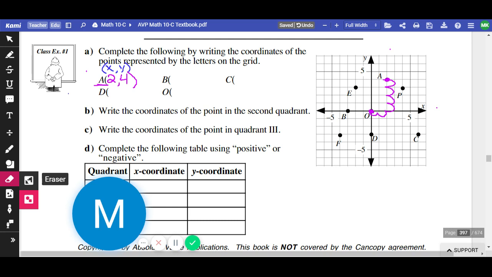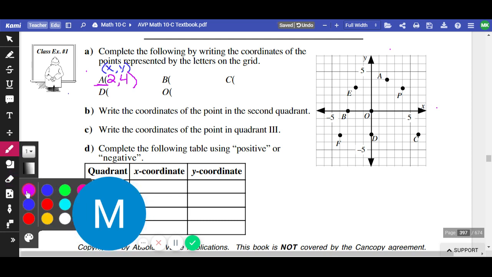Okay, we can try another one. So we'll look on our graph for point B. I'm going to do that like I knew what I was doing. So we look for point B on here. We have point B right here. If I want to figure out the ordered pair, the coordinates of where it is, you start at the center, you figure out how far to the left it's gone. It's 1, 2, 3 to the left. When you're going to the left, we call it negative. So that would be negative 3 to the left. Comma, how far up and down it's gone. It hasn't moved up and down at all, right? It just went 3 to the left from the origin, and then it stayed there. It means it went 0 up, down. The ordered pair, (negative 3, 0). That's the location of point B.